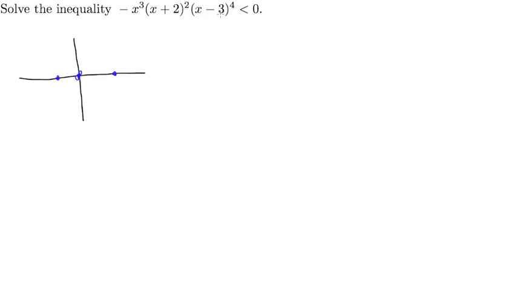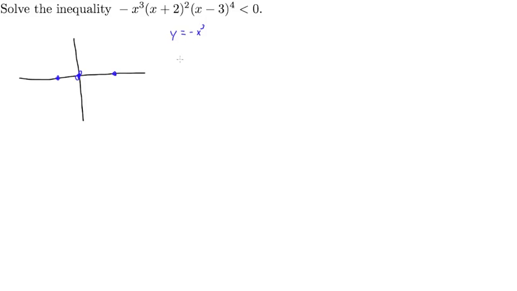Counting up my exponents, 4 plus 2 is 6, plus 3 is 9. I have a negative value here. So I want to keep in mind the graph of y equals -x cubed. Negative because I have a negative coefficient here, and x cubed because when I add up the exponents, in other words, when I take the total power of my function, I get an odd value back. Now remember, if we had an irreducible quadratic term, we have to count that double. So if this were x squared plus 3 to the fourth, we'd have to count this as 8 instead of just 4.